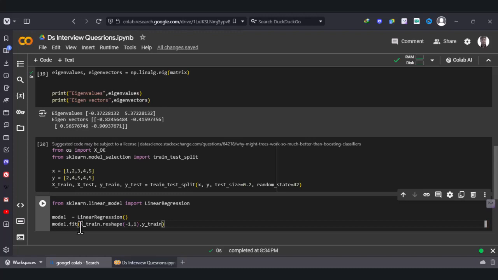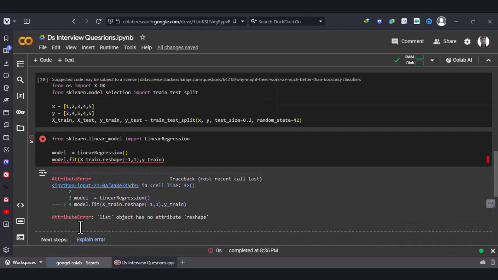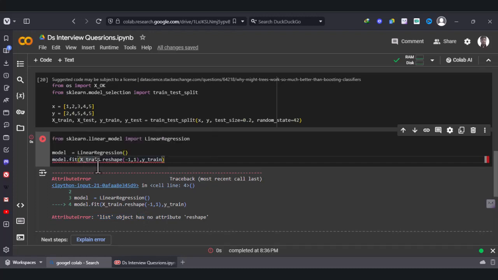Now we will make a prediction. How will we do that? Model dot fit x train dot reshape of -1 comma 1. What is happening? List object has no attribute reshape.